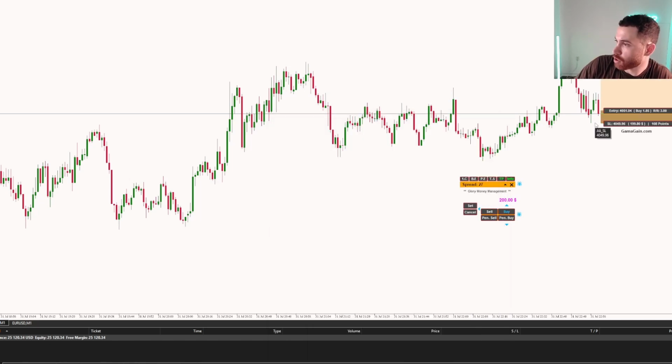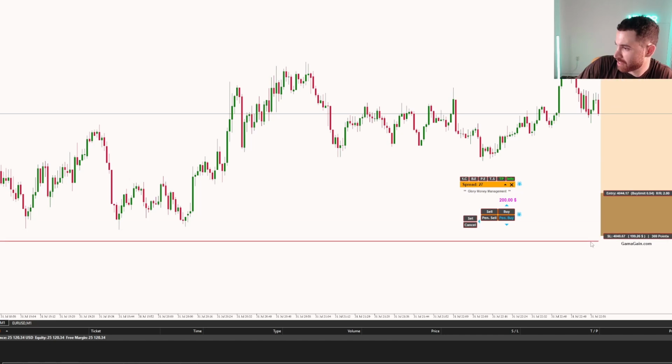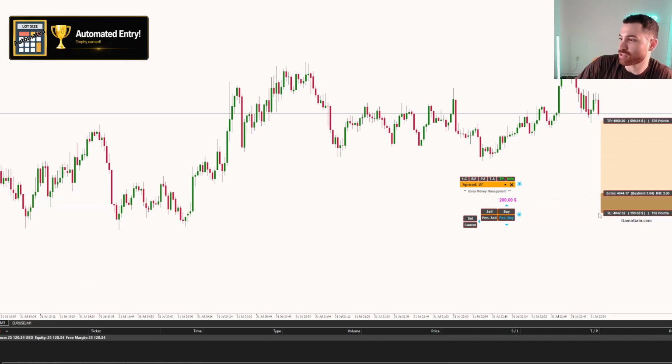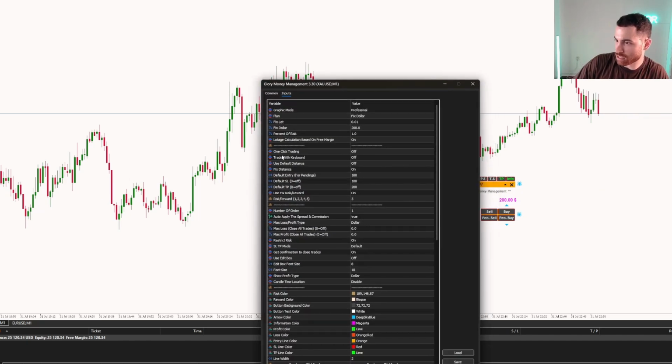It automatically opens a 3R position because I asked it to, and it automatically calculates the lot size in order to put my stop loss to like $200 or the closest number equivalent to $200. In this case, it's $198.72. See, really fast and really close. See, it automatically adjusts the target profit, so we have the 3R. Again, you can customize it the way you want.